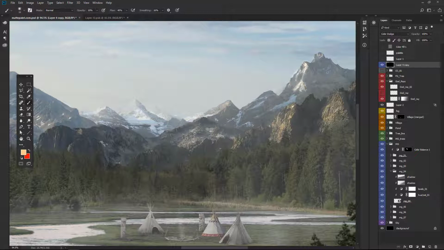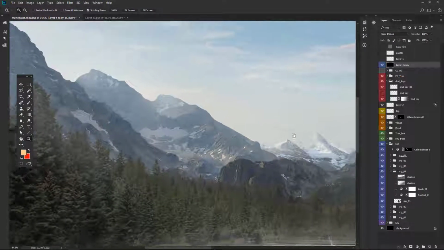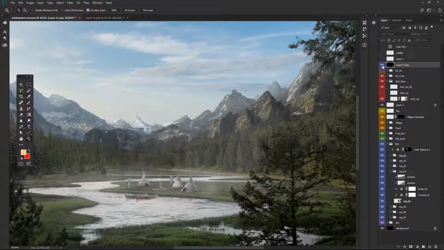And just be careful of how much you add in the background, because obviously the background should start to fade out compared to the foreground. So what is this before and after?